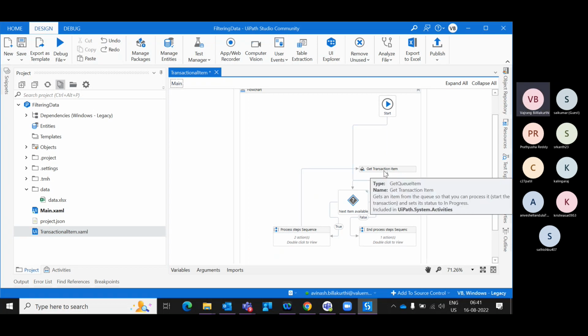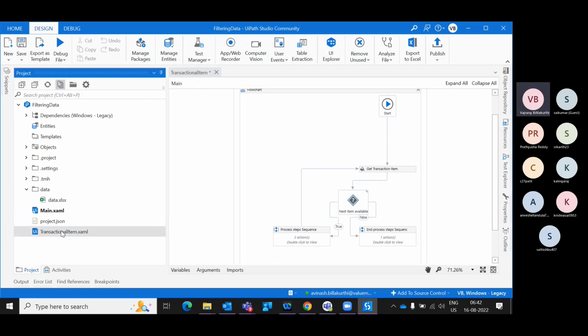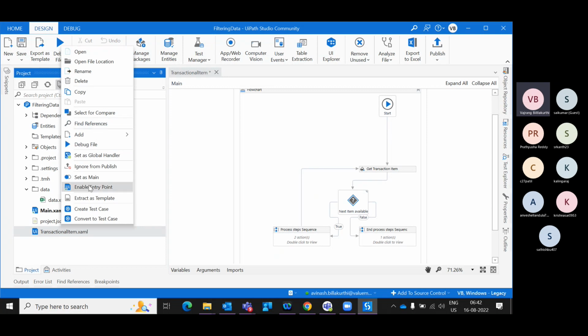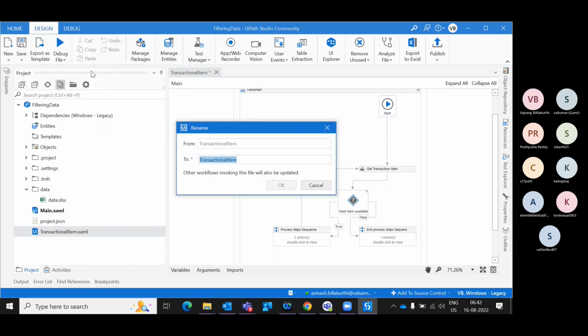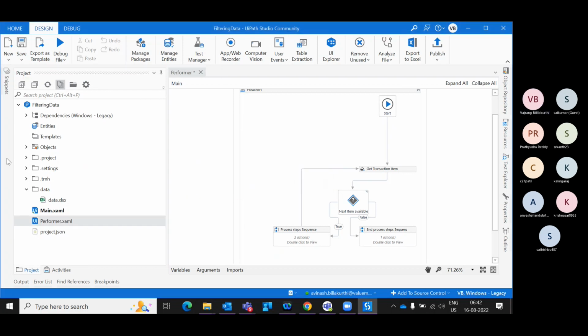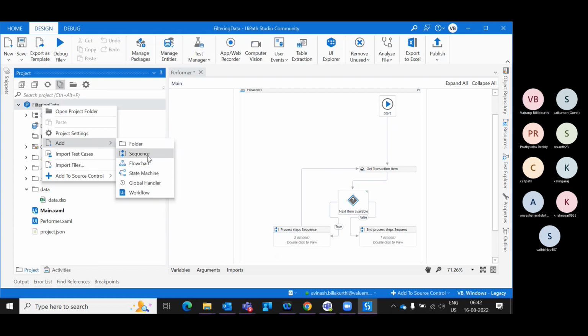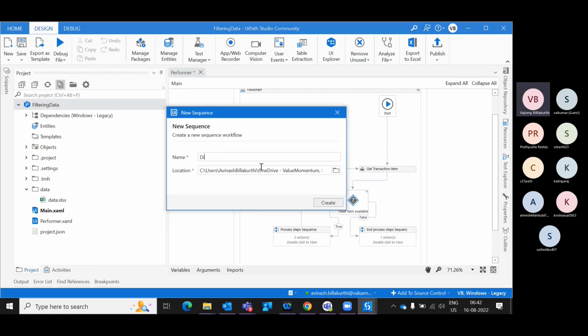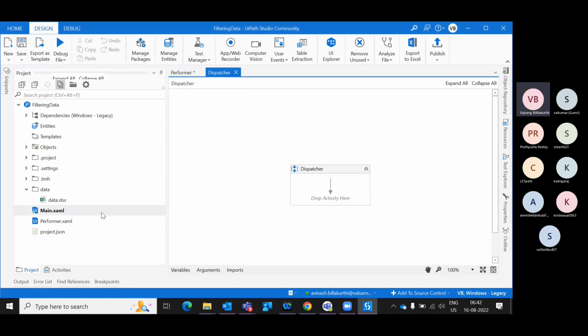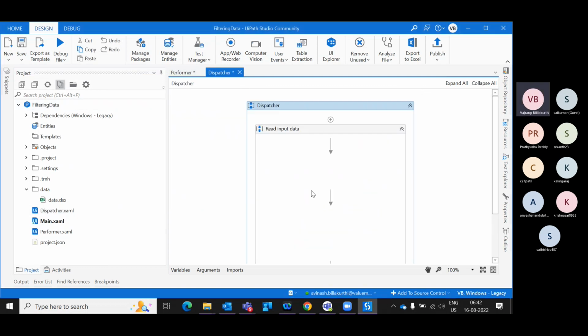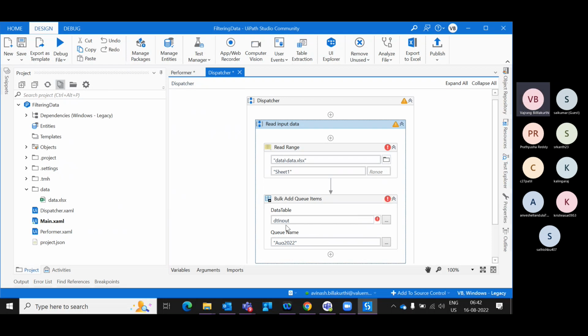So let's assume that this input data we have removed from here. Let's add it here. Instead of transactional item, let's change this to performer. Let's add one more file. Add sequence dispatcher. Create. And here let's add these values.